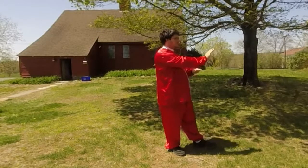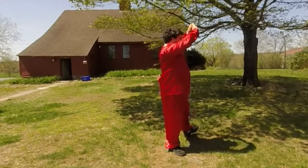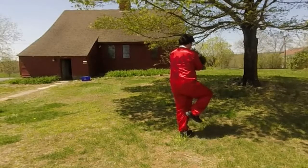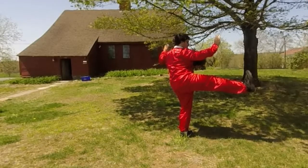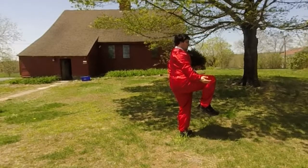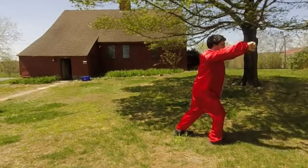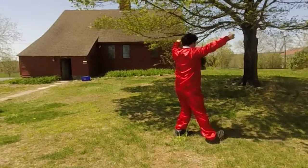Now, your left hand will come up and you'll create a cross guard over your head like someone was going for a headshot. Then rainbow down and step far out to the left. As you cross guard again up, lift up your right leg. Lift the knee up. As your arms come out, so will your foot. On this one, we reach to the side, grab our opponent's head by the hair or the ears, and clack him down on our knee. Put the heel down, pull back, and a double punch, aiming for the area of the temples on our imaginary opponent. Now we'll turn to our left and rainbow down again.